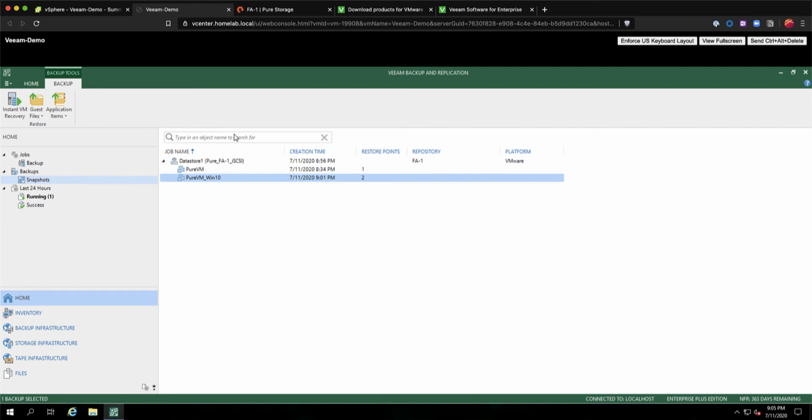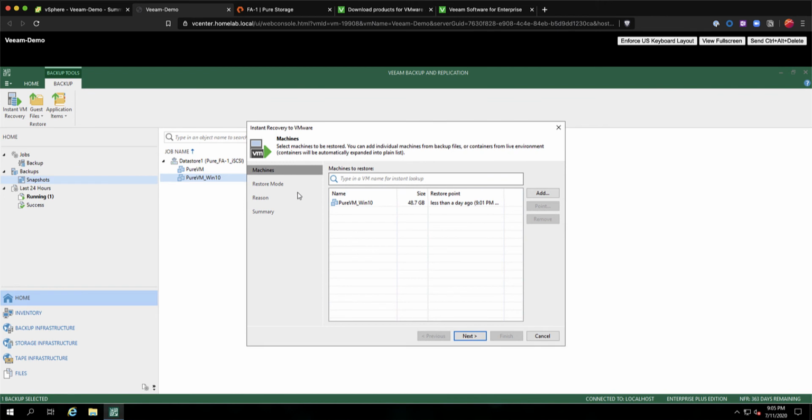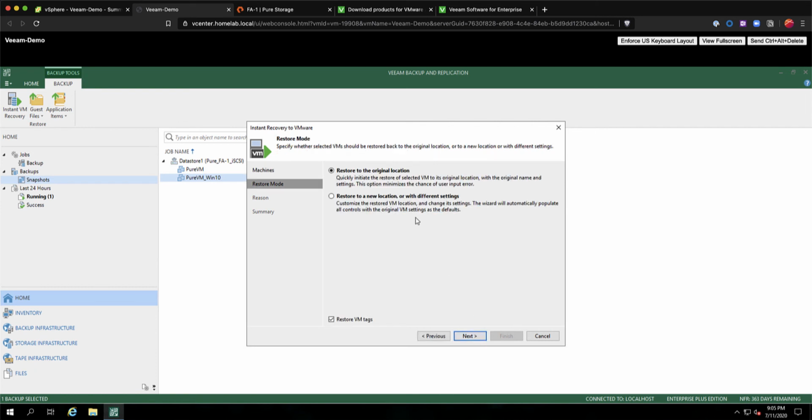While it's doing that, I'm going to go ahead and show you an instant VM recovery. So I'm going to click on the same VM and perform an instant VM recovery. I will select the VM I want to do an IVR of. Now, I could restore it to the original location, but since the original VM is still there, they would conflict with each other.